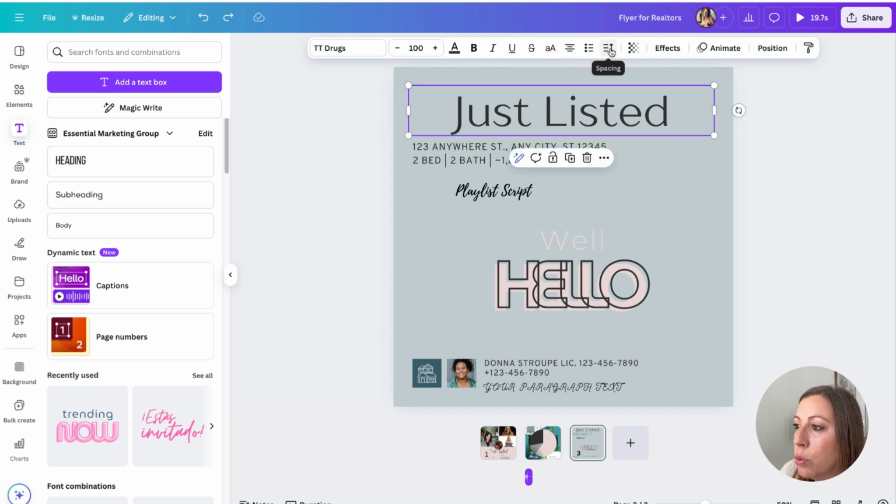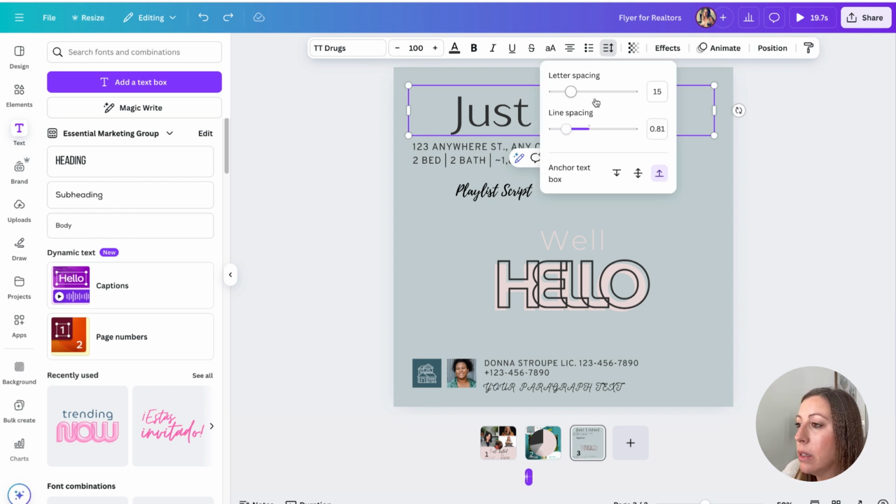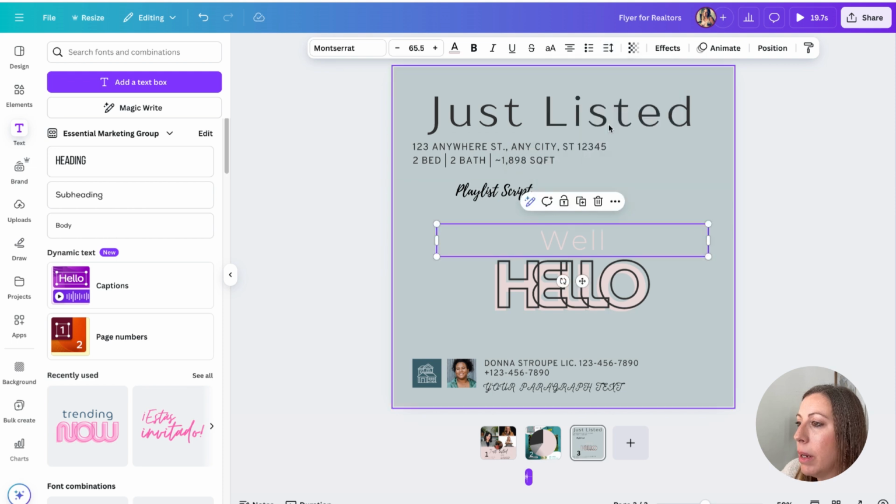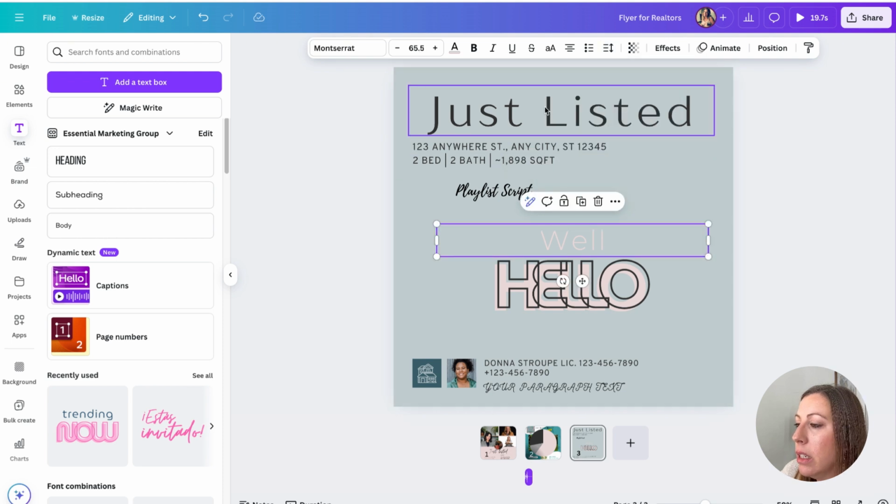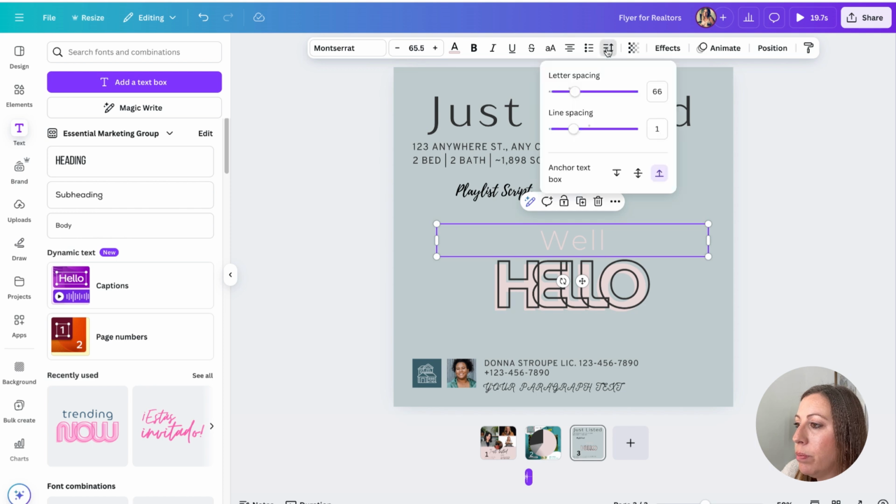This is one of my favorite things and helps me with my designs on Canva: spacing. Spacing is a big deal in design, and it can change the whole look. So I can make the letters spread out a little bit, so that makes it go across most of the design. That's cool.